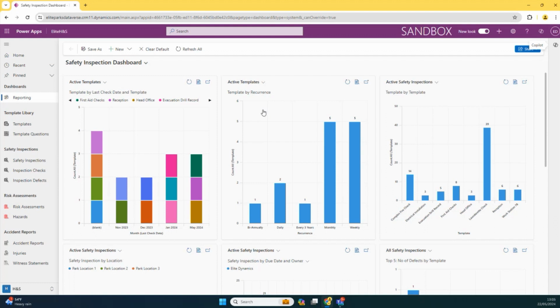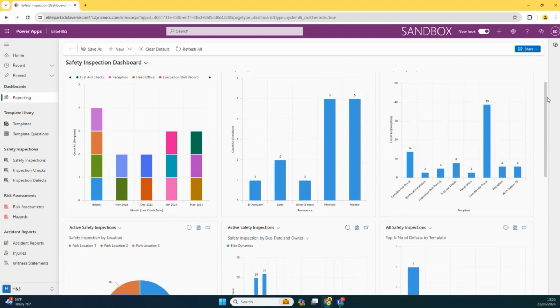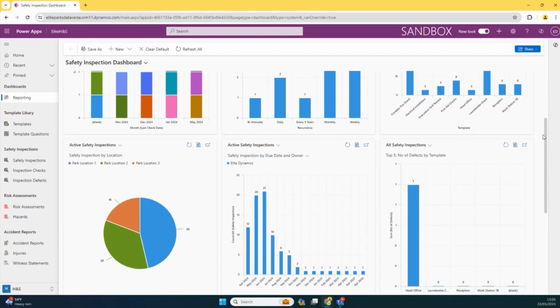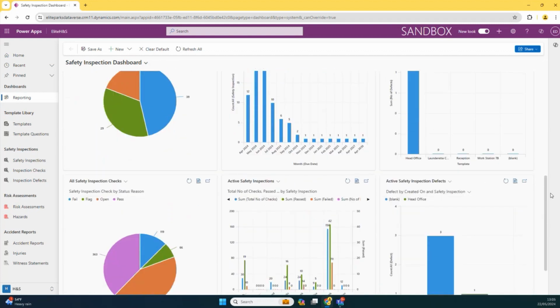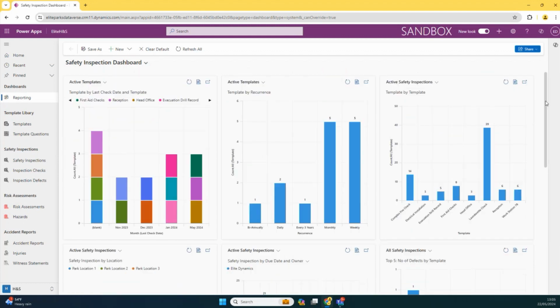As an example, this is our reporting dashboard for safety inspections. We'll start here and we'll also end here throughout this live demonstration. The idea is that any of the data, just like you currently do with Elite CRM, you're able to see all of your information live of what's going on across the platform. You will be able to drill through and report on any data that resides within the system. But we'll come back onto that at the end when we've gone through the flow.